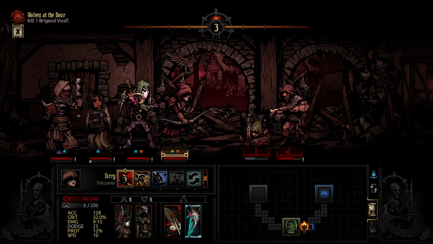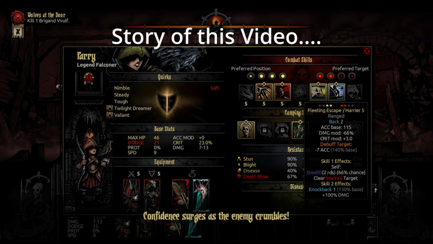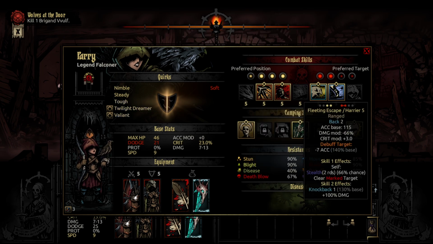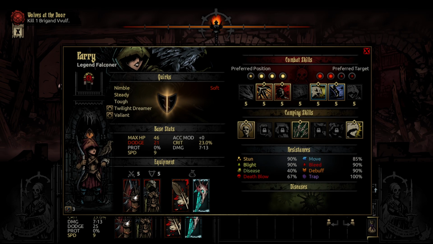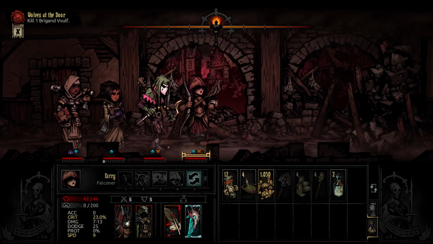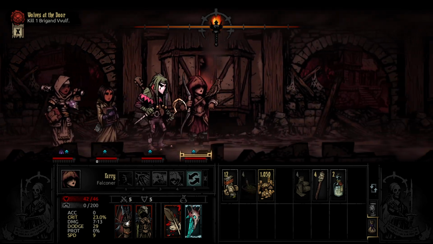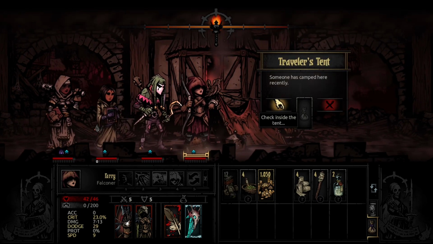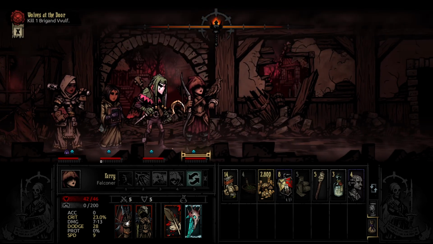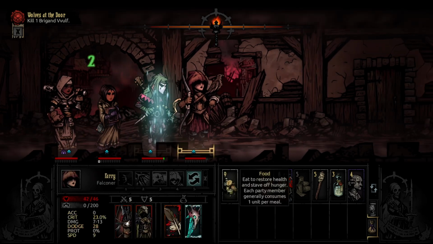Oh, you know what? I need to change the Falconer skills. Confidence surges as the enemy crumbles. I wasn't thinking straight. Let's get rid of fleeting escape here. Wasn't sure why it wasn't letting me get rid of that. So we wanted to change it to gouge to take advantage of the bleeding there. Very nice. And you know what? We're not really gonna need to eat very often, so let's just top off and make sure everyone's healthy.